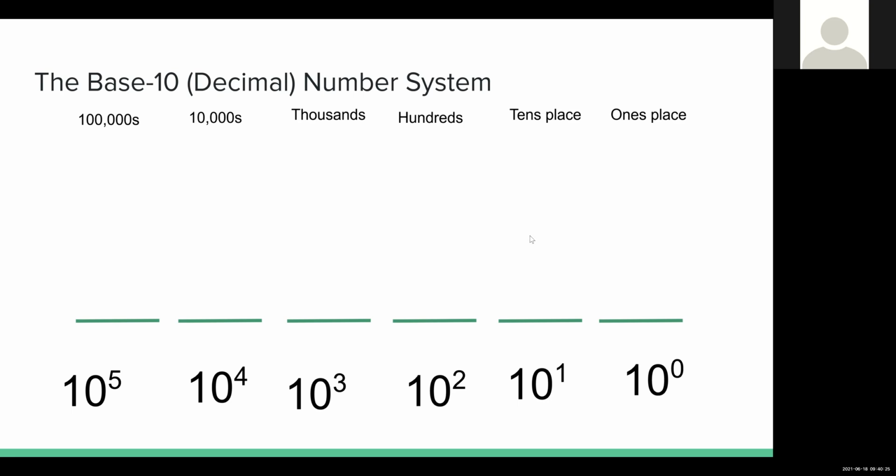So if we want to write a number such as 540,675, we can write it in terms of these values. We can do 10 to the 5 times 5, plus 10 to the 4 times 4, plus 10 squared times whatever it was. So this is the base 10 number system that we use in our everyday lives. And if we want to do other base number systems, it's a very similar concept. It's just you're doing it.